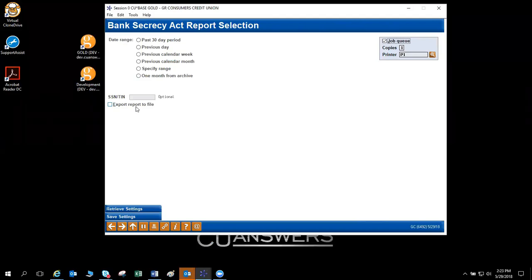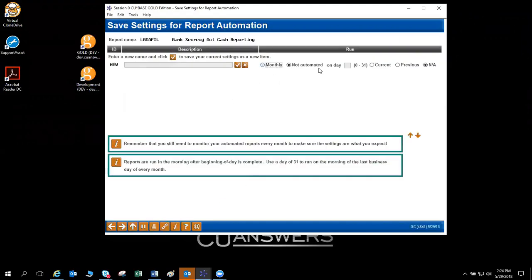Some folks will use this daily, which is not necessary because there's already a report in CUS 5 for retention. What you can do is use this to print off all of the information from the BSA activity for the previous calendar month. And you can actually set it up to automatically run every month for you. So when your BSA auditor comes in and they say they want to see your cash logs for the last year, the only option you have at this point is to print off the daily report that's archived in CUS 5, which means you need to go to the backup disks that you're getting from CU Answers, and you need to pull every single one of those daily reports.